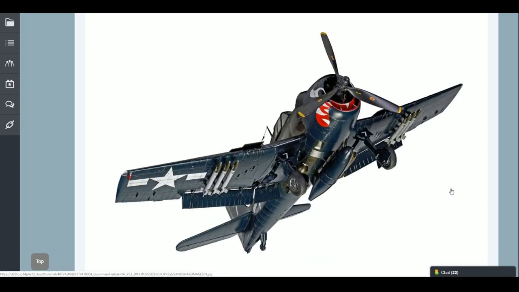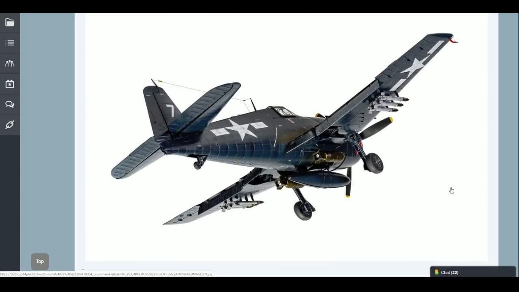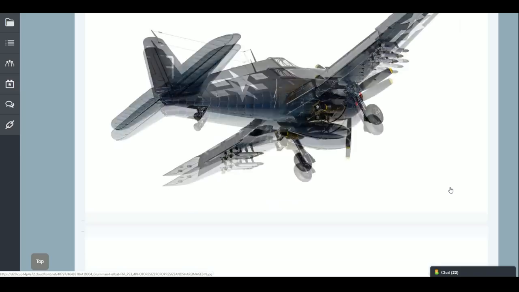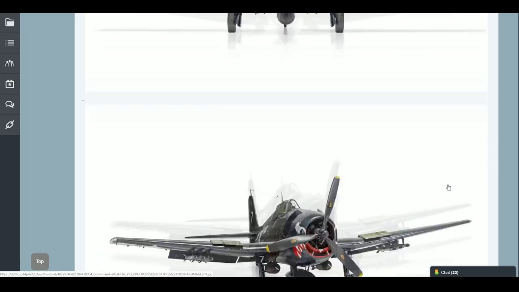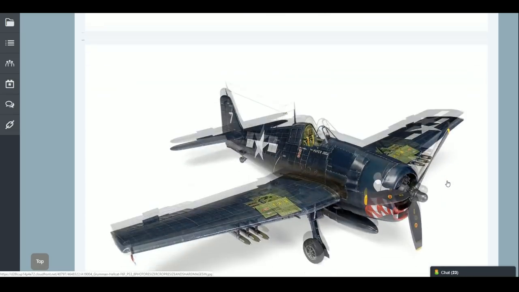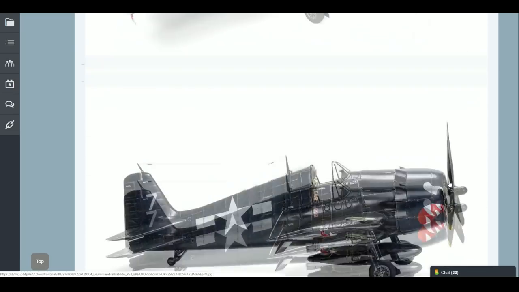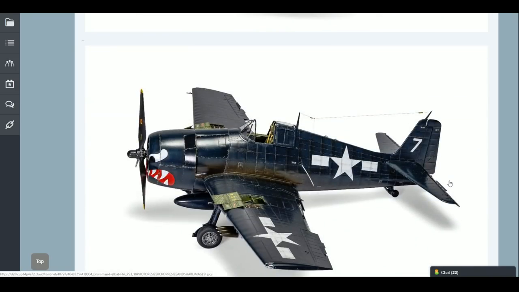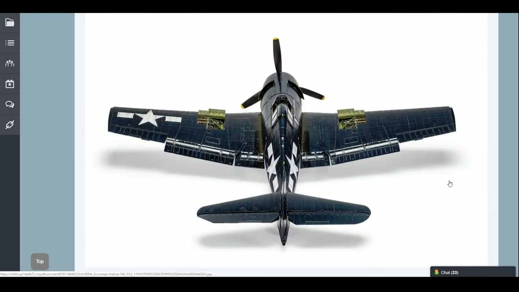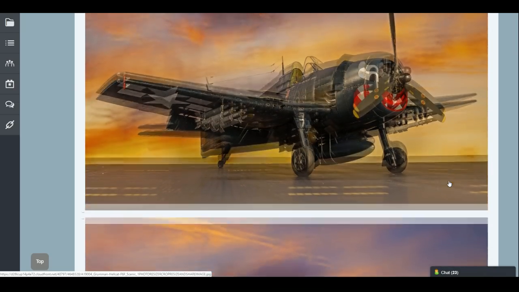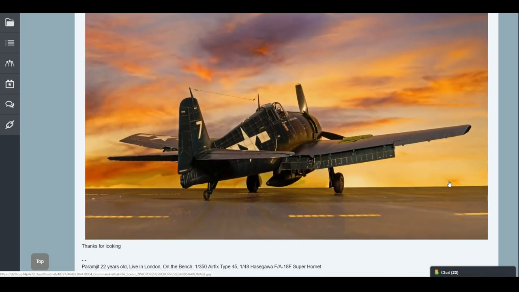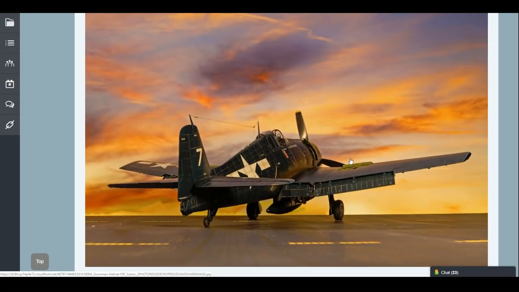If anyone needs any inspiration to build this kit, this is it. You're looking at it right now. This is it, finished off, all done. Beautiful work. Gorgeous looking aircraft. There we go, getting an idea with those guns. Looking down, nice weathering on it, right the way through. Very, very nicely done, and beautiful end photos as well. Love that picture, that's just pure artwork.